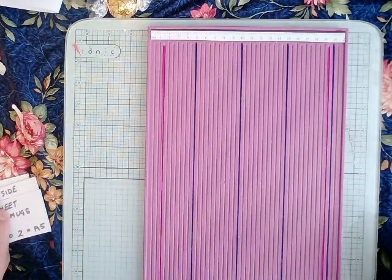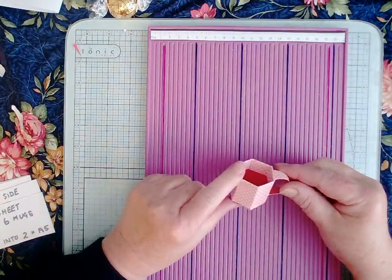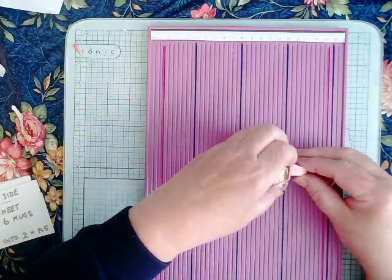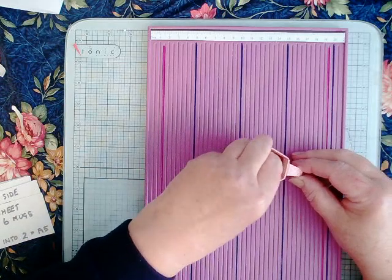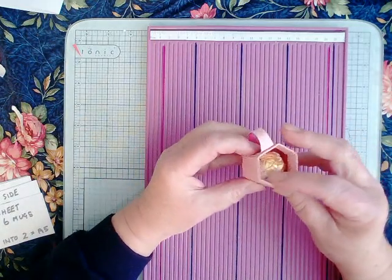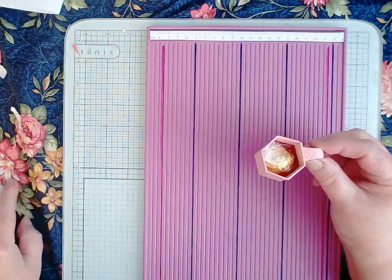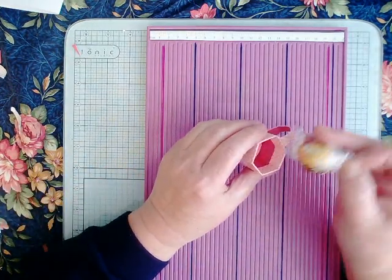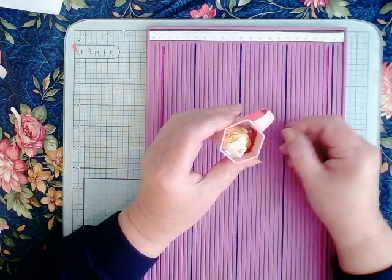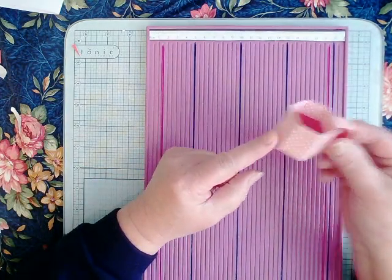Right, today we're going to look at making a little thank you gift. And we've got a little coffee cup, and these fit a Ferrero Rocher or a Lindor. Okay, so there is your little coffee cup. They're gorgeous on Christmas tables or little bazaar items to sell for a few pennies. Okay, obviously you need to make your cost of your chocolate back, but let's have a look how easy they are to make.